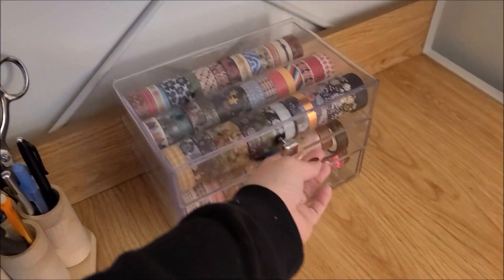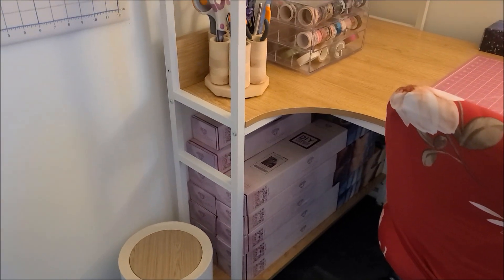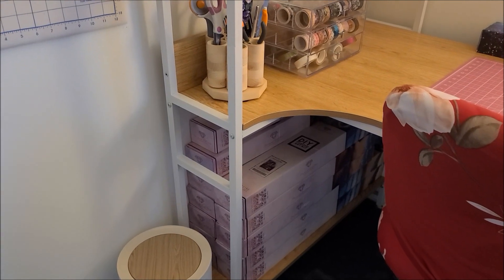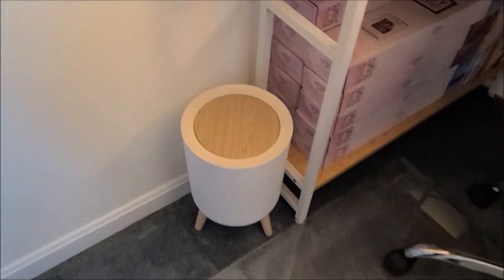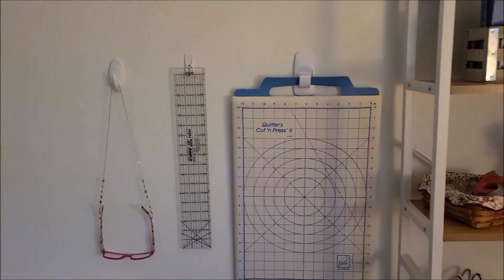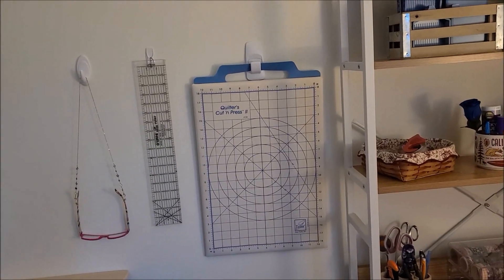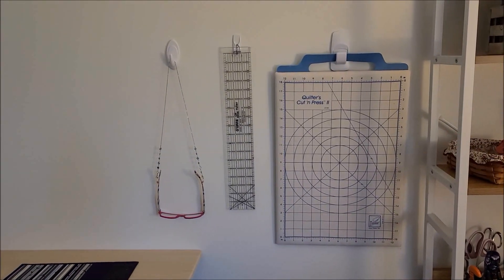I organized my diamond paintings — there are some under here, very nicely and neatly stacked. I keep all of the sheets in the binder, which I'll show you in a second. I also have the Gems Flow app on my phone that I use to keep track of my diamond paintings. That's a trash can, by the way — is it not the cutest trash can you've ever seen? Here I have used 3M hooks to hang a double-sided cutting board on one side, and you can iron on the other side. This is a lip edge ruler, and I have readers hung up. And then here is my diamond painting desk.